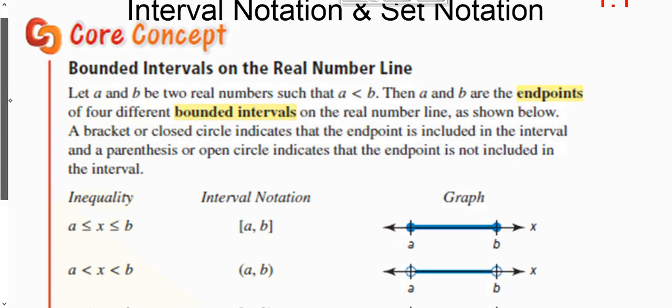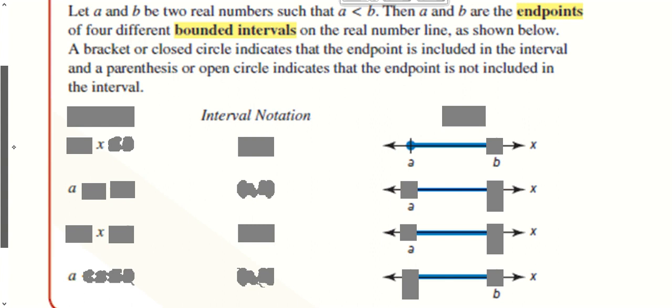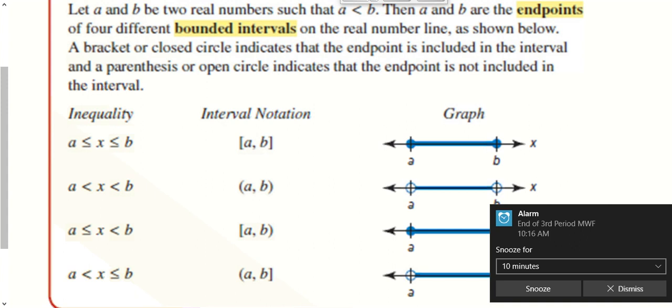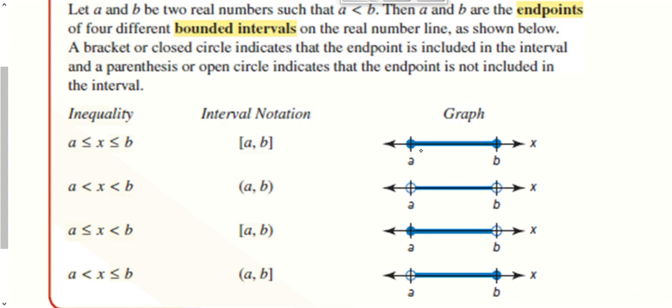So basically, and you've seen some of this before in previous classes, if your endpoint is a filled in endpoint, then you will have a closed bracket. If you have an open endpoint, then you will have, as we call it, an open bracket or a rounded bracket. So you can have closed brackets on both sides for closed points on both sides, open on both sides, or you can have one of each. And so the inequality would be written as such right here, and we'll get more into that as we go through.